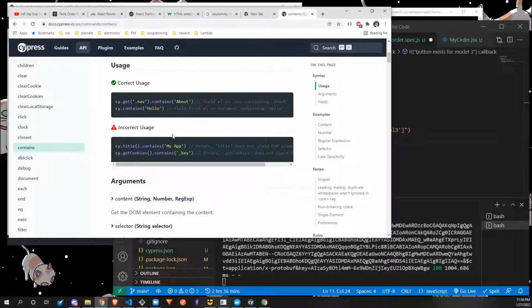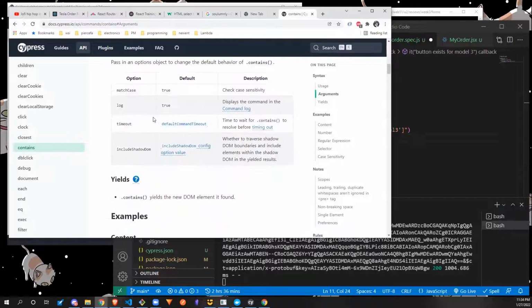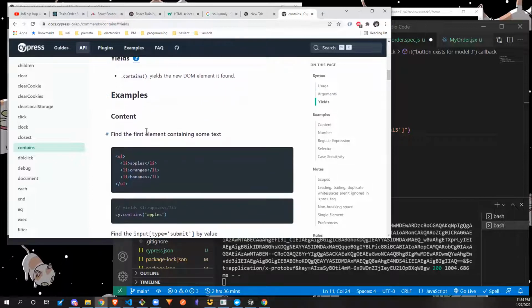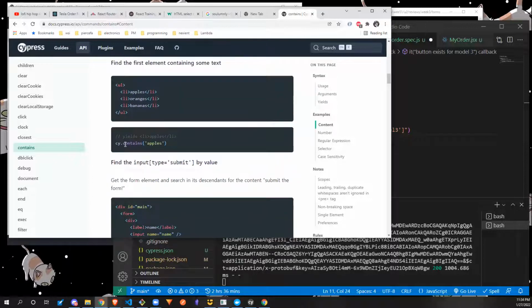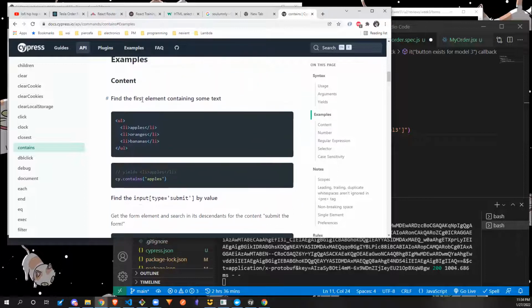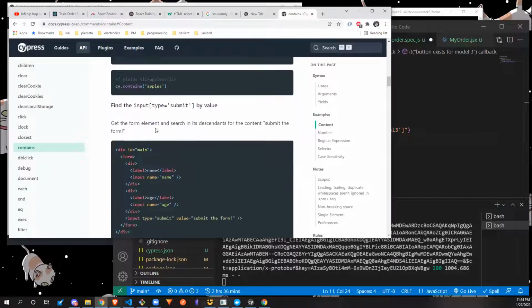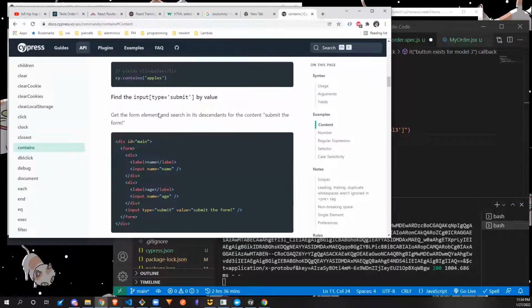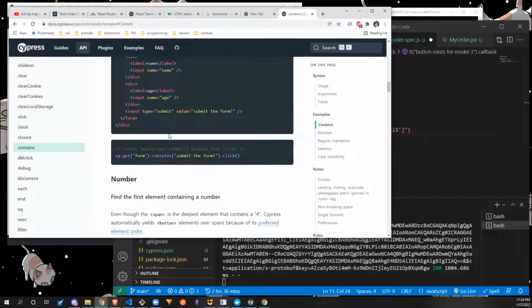Let's see here. Maybe it's not contains. I always forget. Content, that's it. Find the first element containing some text. Yeah, so there we go.